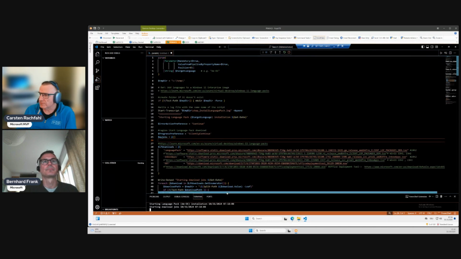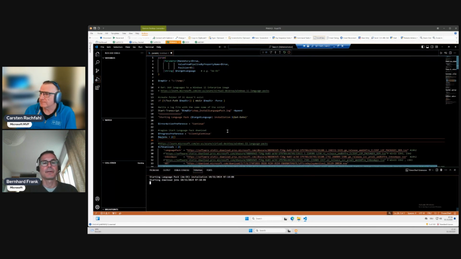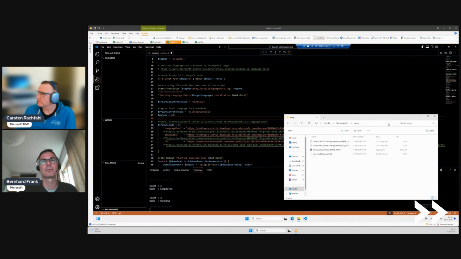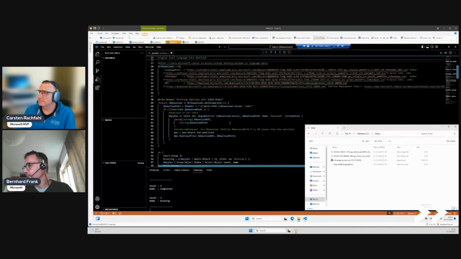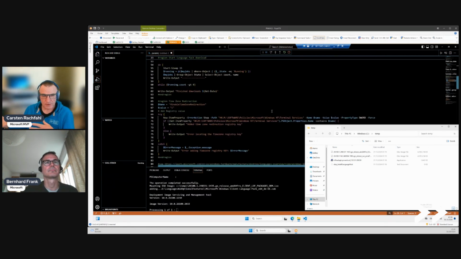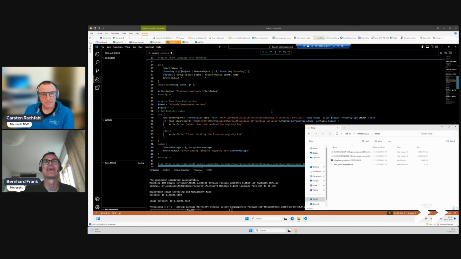And it will download a lot of stuff, right, Bernhard? Yeah, so from the previous web page, the official documentation, I was mentioning some download files for the ISO files, for the features on demand and for the language and optional features. And this one is quite big, to be honest. Then we have the Office deployment tool, which is the faster one, and that one is already finished.